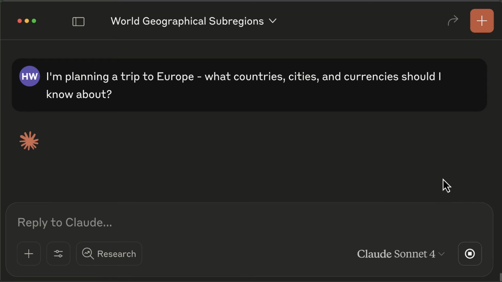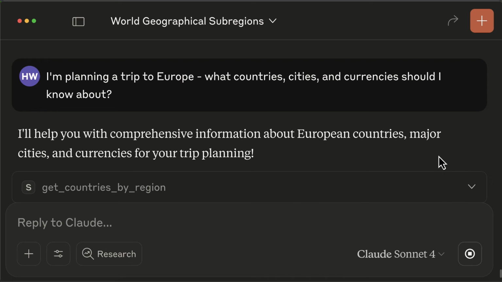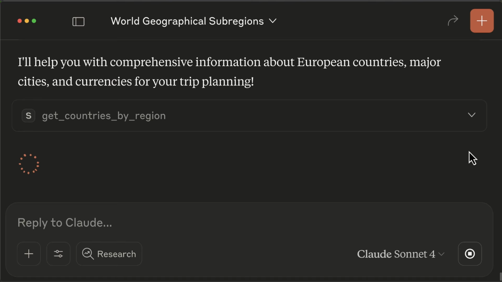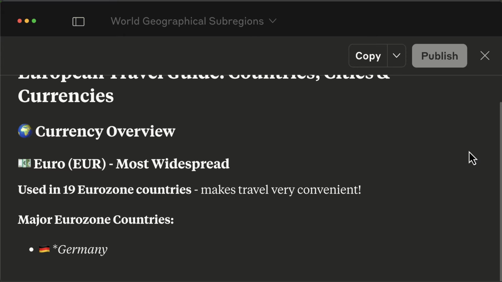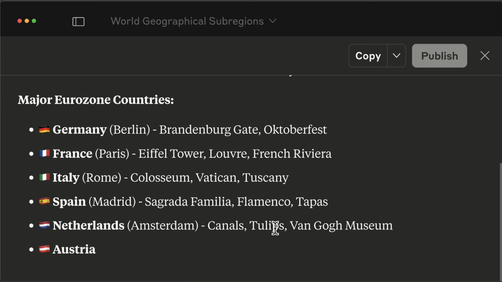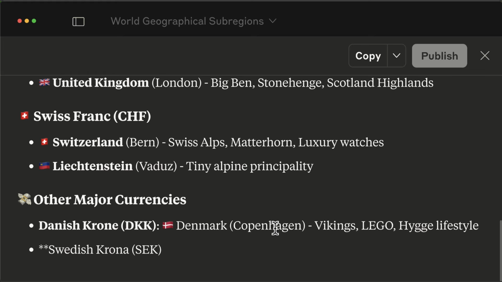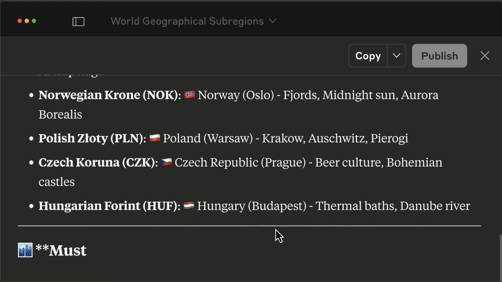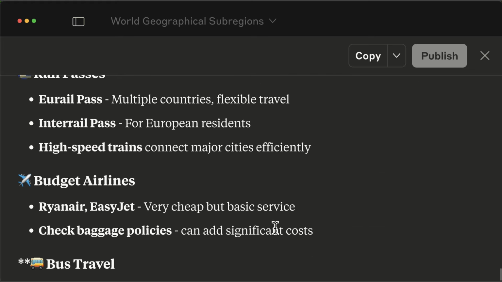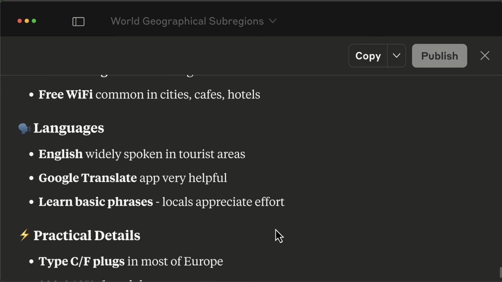So we're going to have, hopefully, the large language model client going to be able to pick up all these different tools that it needs in order to get the information it needs to then formulate a better answer for the user. And now it's going to give me the whole thing that I need to know to get prepared, so I know exactly the countries, the cities, and currencies that I should have or know about. Okay, so it's giving me a very full overview of what's going on.